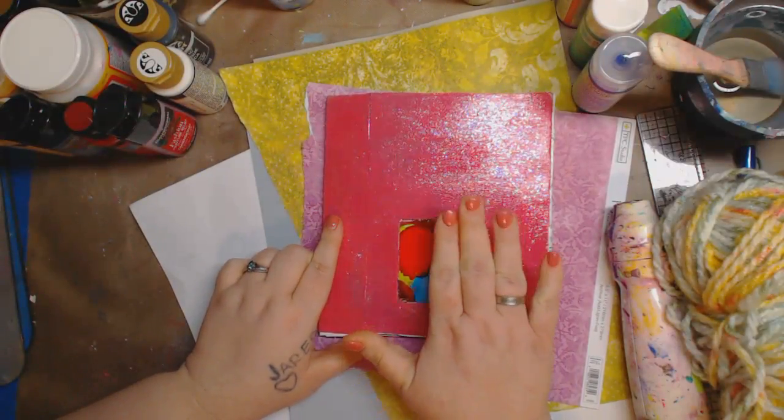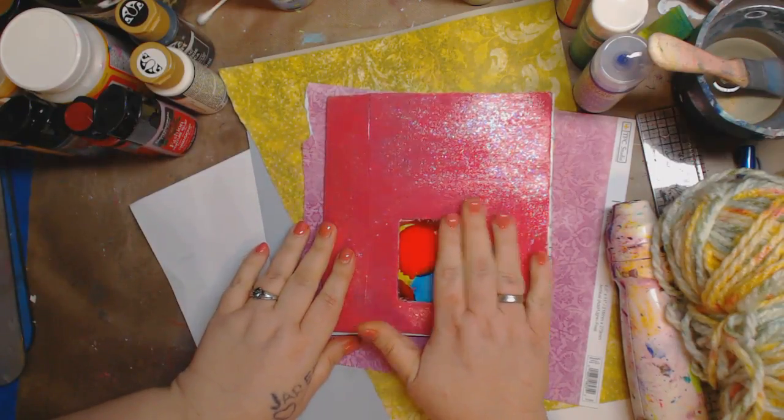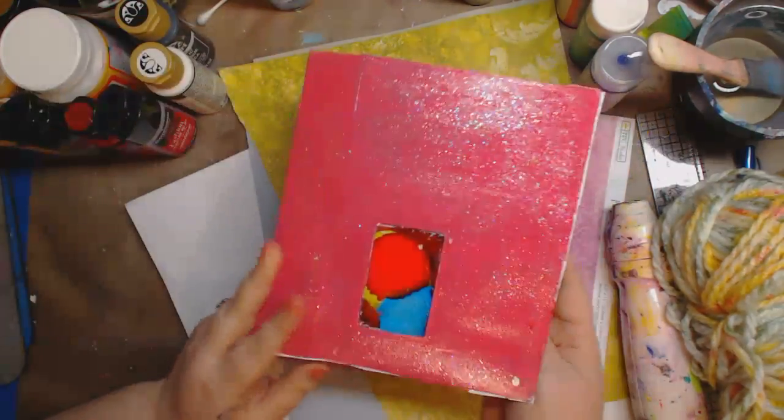Today I'm going to show you one way to add papers to your homemade journal that you made. This journal, I did a video a few days ago. It's made out of a pasta box.